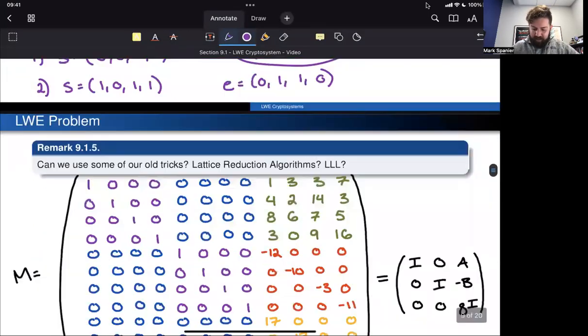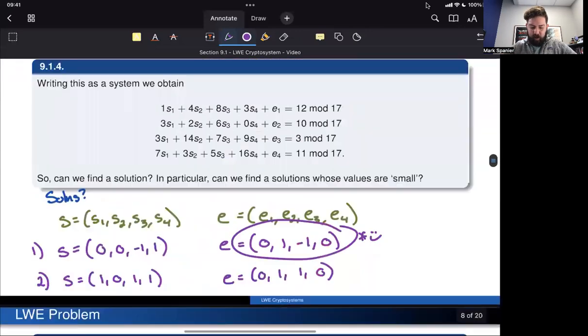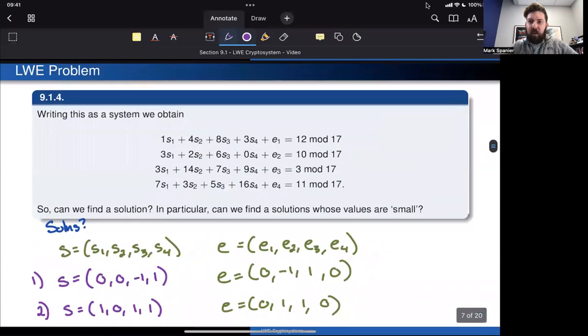So, oh well. What we're going to do next is try to bring in some of our old trickery kind of things. So I'll probably pause it here just to make sure that I make note to fix my notes, as well as set the stage for where we're going to go next. Hopefully you can see that because we've been living in some of these lattice realms, we have some of these lattice reduction algorithms. So it seems likely that we can use some of those old tricks that we had before to possibly find some of these small little vectors. This world is no different. We're going to have a slightly larger matrix M. We'll still be able to hit it with this lattice reduction process, and then we'll go from there. So I'm going to pause it and we'll come back. So I will have this thing showing so that we can go from there.